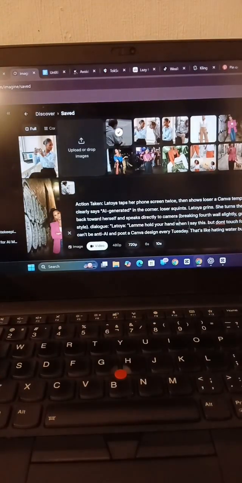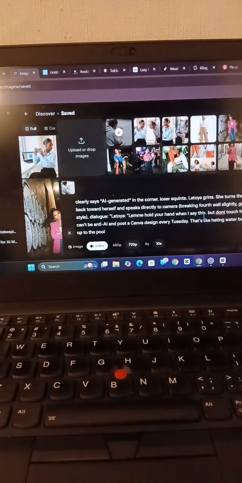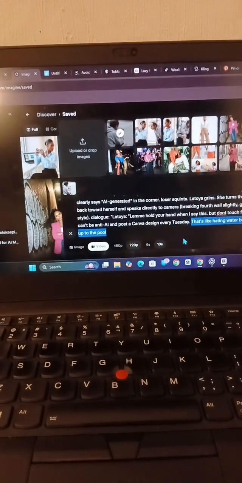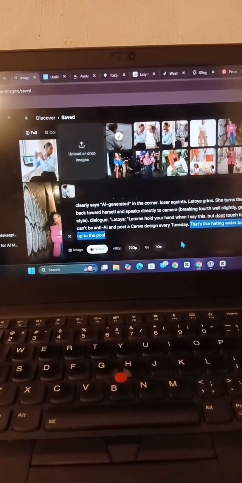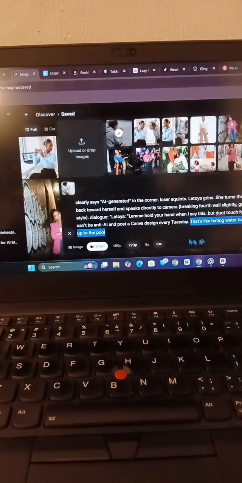You can't be anti-AI and post a Canva design every Tuesday. That's like hating water, but showing up to the pool. I don't really like that last line. Let me hold your hand when I say this, but don't touch me for real. You can't be anti-AI and post a Canva design every Tuesday. That's like hating water, but showing up to the pool.